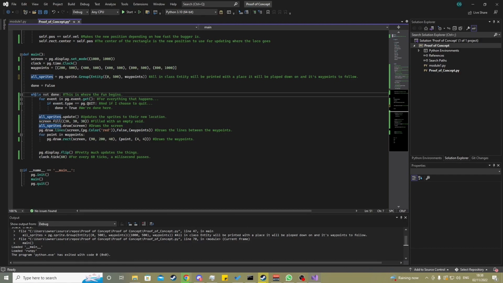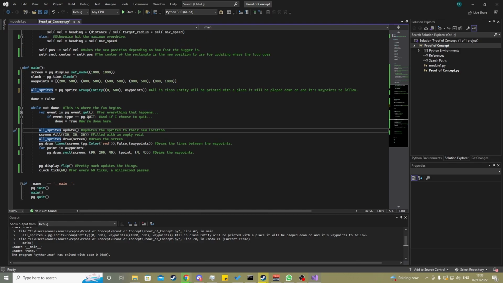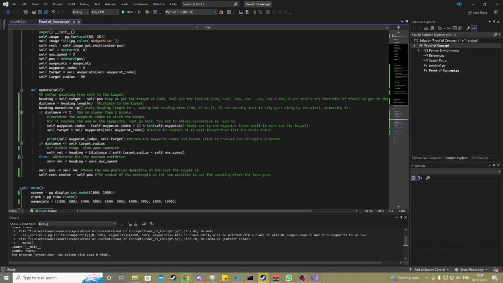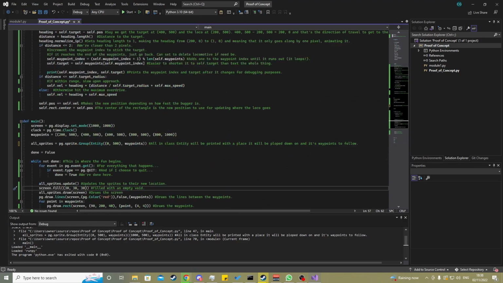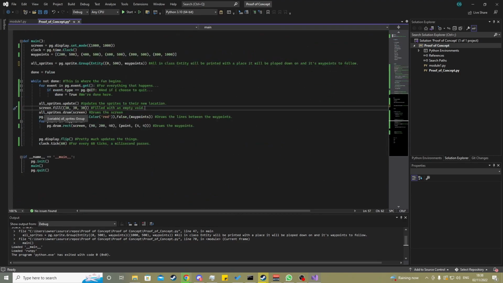Then, during this while loop, it will update the sprites. So, all sprites, it will update them. And then it will fill the screen with an empty void, of course, screen fill. Then draw the sprites on screen, along with drawing the lines between the waypoints. And for every point in a waypoint, it will draw a little green square to show the waypoint.